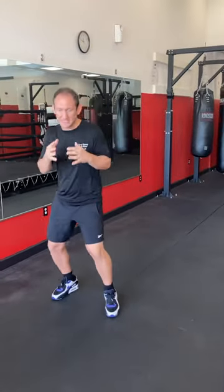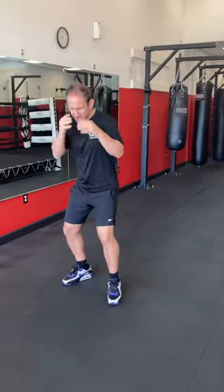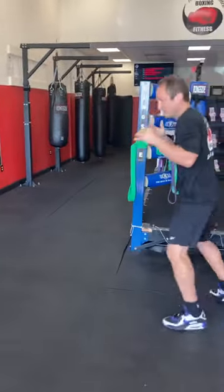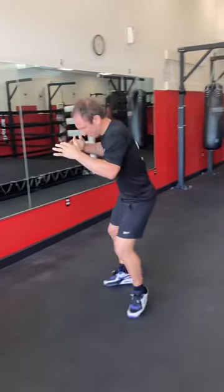The first thing we're going to talk about is the pivot to the left. The pivot to the left is normally used in boxing if an opponent's coming at you and you want to get out of the way. So instead of just shuffling your feet and moving fast, you take a little step and spin it out. A lot of times if you're going to get in the corner and the opponent's coming at you, you take that little baby step and then spin out off the toe.